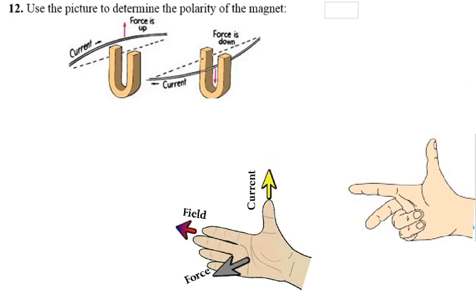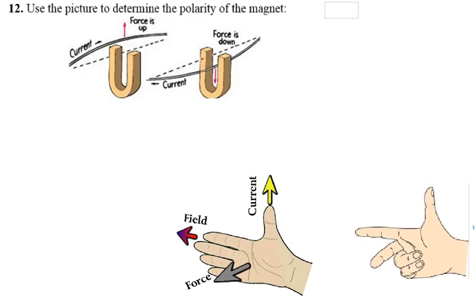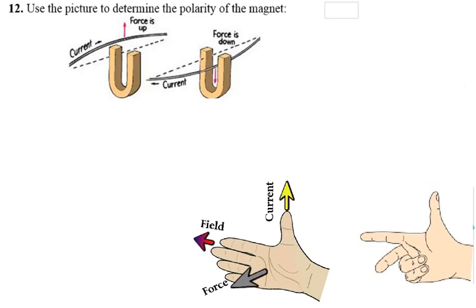So in this case, we have the one side as north, let's say. Well, I do not know which one is north and which one is south. I just know these are the poles of the magnet. And then I have the wire, and the current is going away from me in the first case. They show the direction of the current in this direction, and the force is acting up.